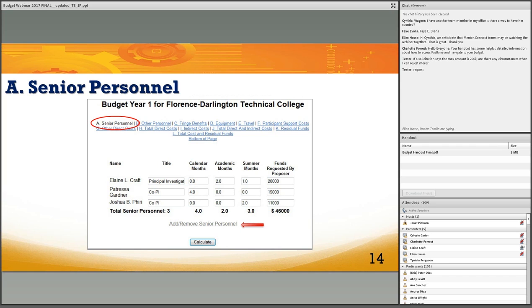Once again, let's look at a sample budget allocation for Category A, senior personnel. Note the red arrow near the bottom of the slide. This is where you can add or delete individuals in this section. In general, individuals in senior personnel roles should be receiving some financial support to conduct the work of the project and help ensure its success. However, if you have a person serving in a senior personnel role who will not receive money from the grant, the individual should also not be included in the budget. Do not include anyone for whom the budget entry will be $0.